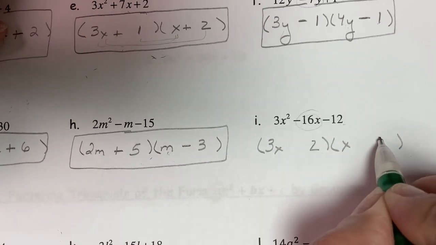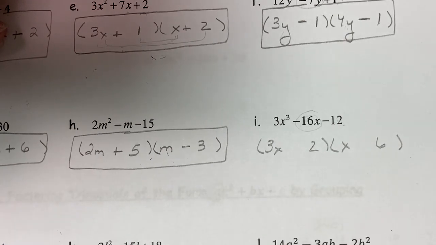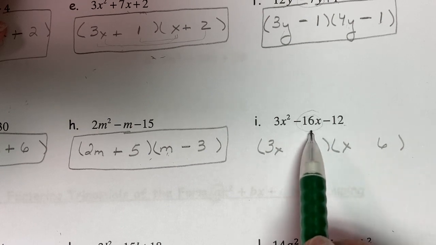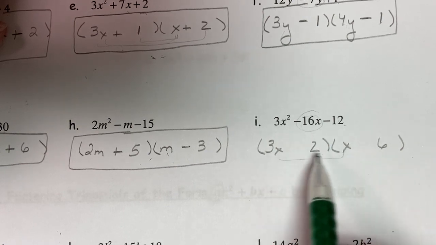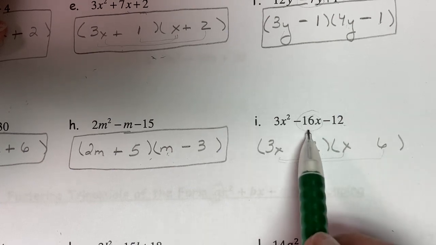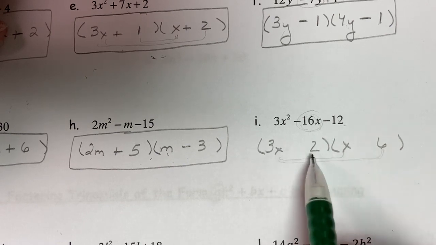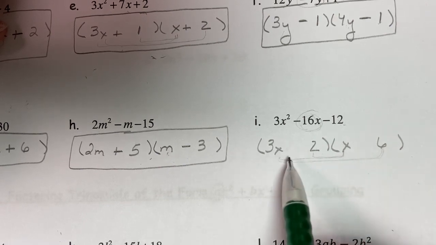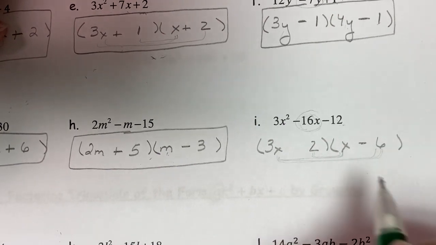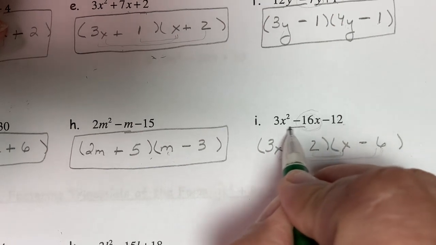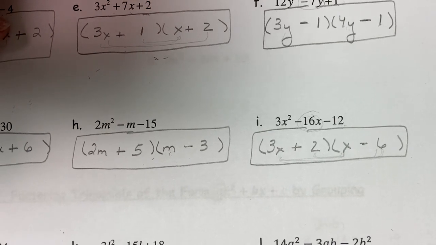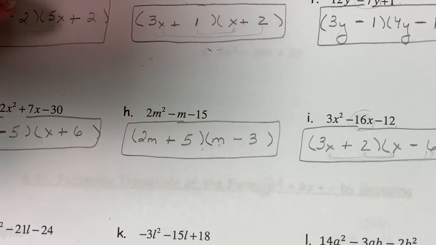If I put a 2 here and a 6 there, let's see if that works. Well, I need a -16, so I'm going to get 3x squared. Outside, I'm going to get 18x. See, I knew I needed like a 6 to kind of get this big number here. I'm going to get an 18x and a 2x. Can I get a -16 out of an 18 and a 2? Absolutely. It's got to be -18 on the outside and positive on the inside. So that's a situation where you may have tried the 3 and the 4 first and it didn't work. And then you would move on to the 2 and the 6.